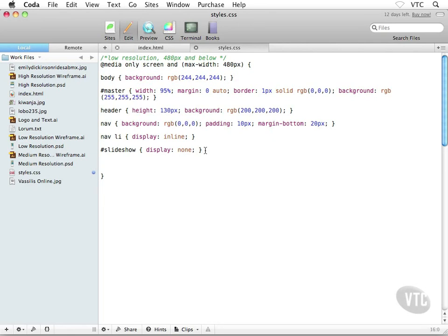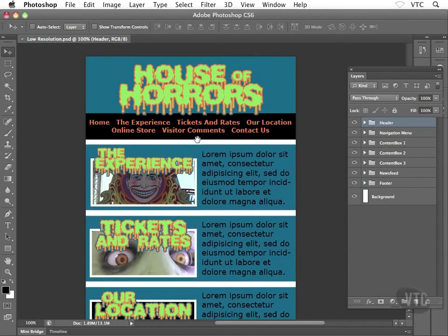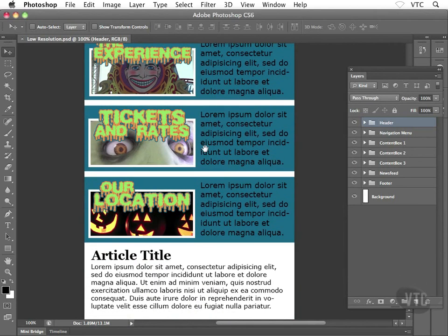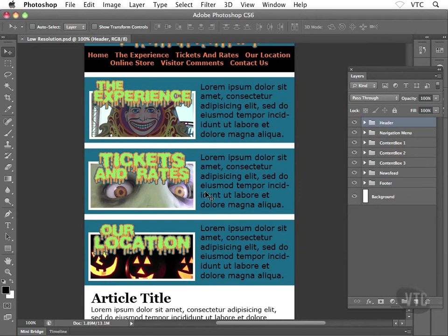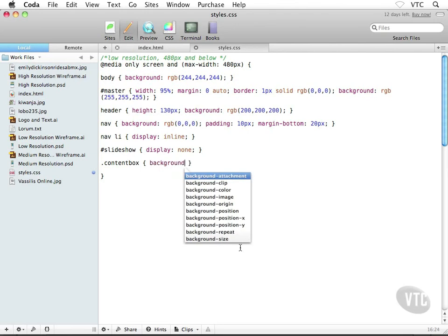As far as the content boxes go, what I've done for us here inside Photoshop is I opened up our low resolution design, once again as a reference. This is eventually how it's going to look. And just like our tablet layout, these 3 guys are going to stack on top of one another vertically. So we're going to set that up inside the external style sheet. Once again, this guy's a class rule, called content box, and this one rule is going to control all 3 content boxes, which we already know.